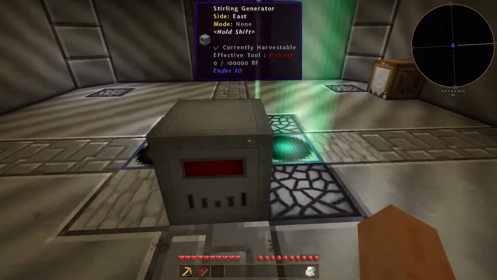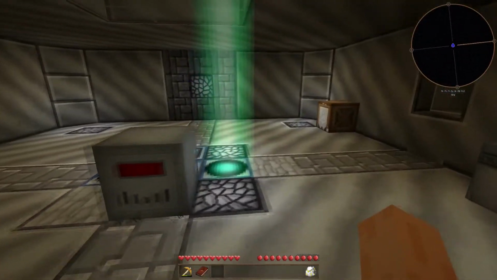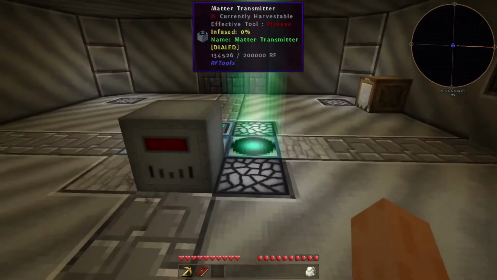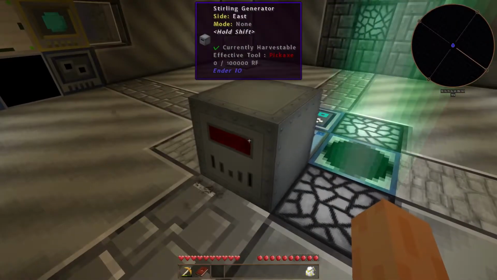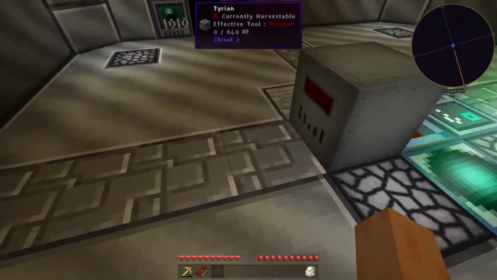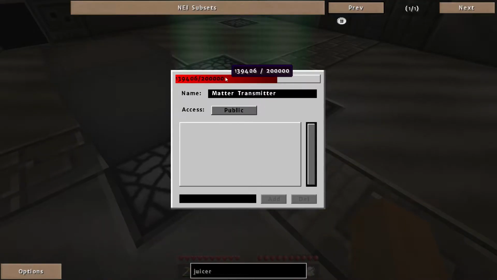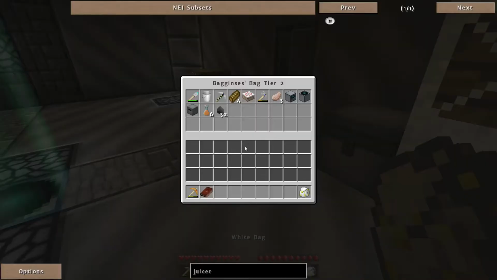Okay guys, so I'm back. I had a bit of trouble where there was an error, and then when I tried to relog, it wouldn't let me back into my world, so I had to completely close down the client before it'd let me back in. And I have now got this set up, so this Stirling generator is on top of one of the redstone energy conduits, and that is feeding into this leadstone energy cell, which is charging up my matter transmitter. Excellent, good sign. Right, what else do we want to do?